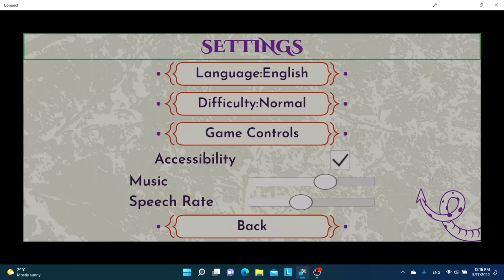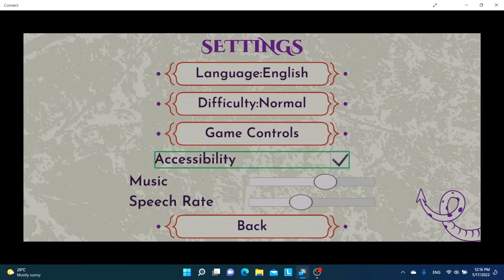Language, English. Difficulty, normal. Game controls. Accessibility, check. Toggle. So double tap to change the accessibility from here. You can either turn on the accessibility or text to speech support from here or disable it. And you can also use your three finger tap to disable or enable the accessibility. Music, 70%. Slider. Double tap to activate, and then swipe up and down to change the value. From here you can change the music volume.